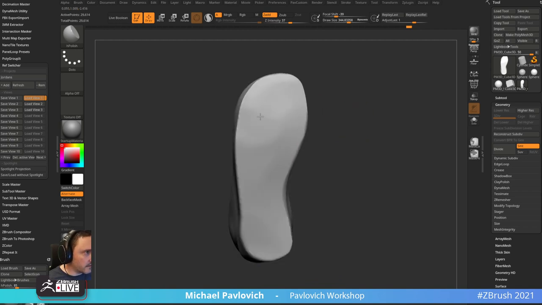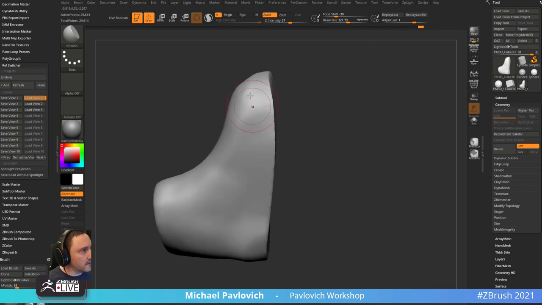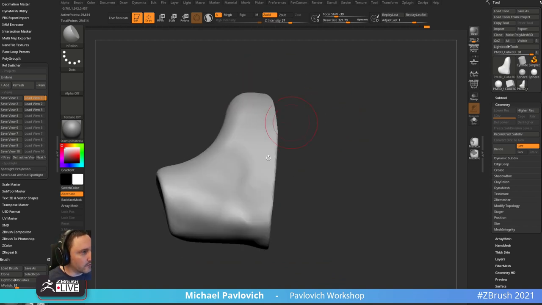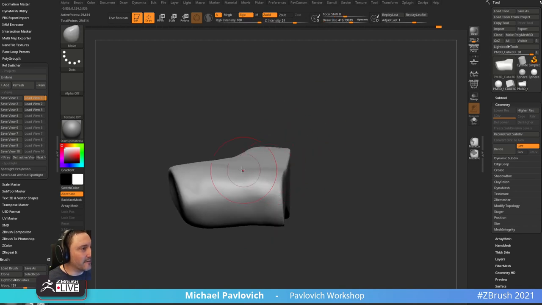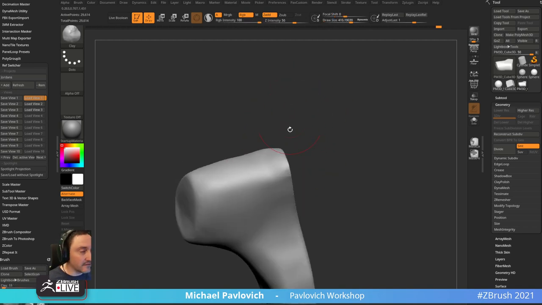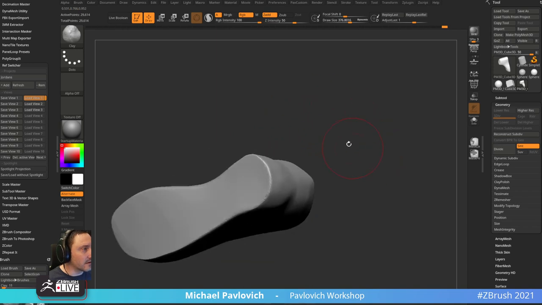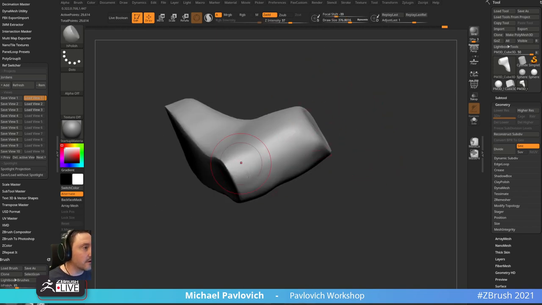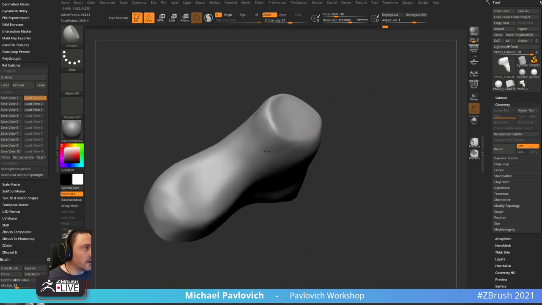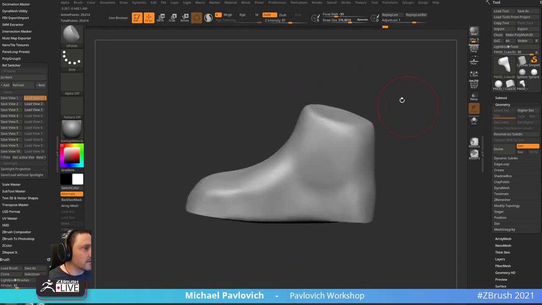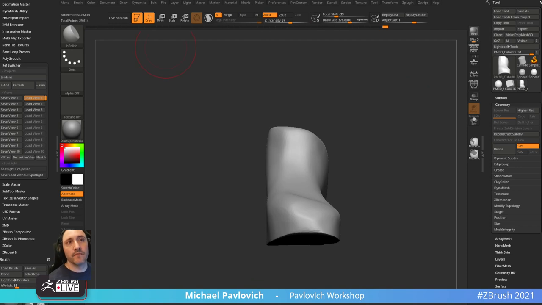But again, if I would have prepped for this, the tedious stuff I'm doing now, I would have already had done. I would have had all the views loaded up. I would have had the volume blocked out, and we'd already be doing the fun stuff. Because this is really the most important part and the most tedious part, which is lining up your reference, getting your volume correct, and then adding the details is just the next part that's actually doing something.